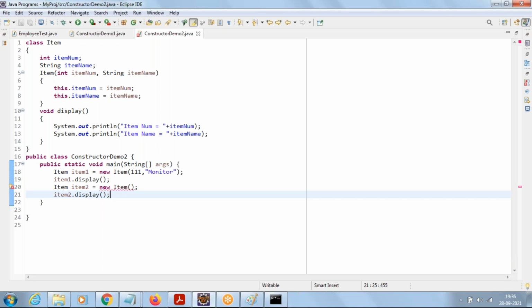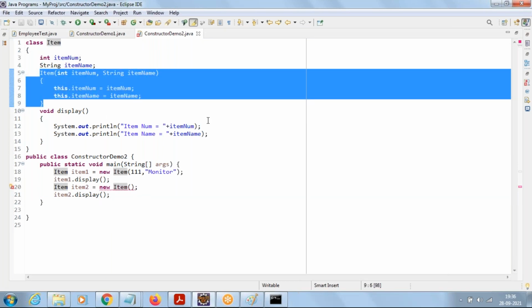Why are we getting that error? Let us understand now. In the Item class, did you create a constructor here? Do you have a constructor in the Item class? Yes. So when a class contains a constructor, will Java create a default constructor for you? No. That is the point I discussed.